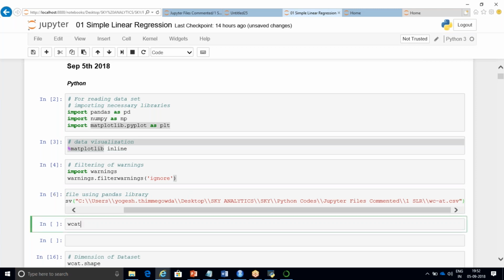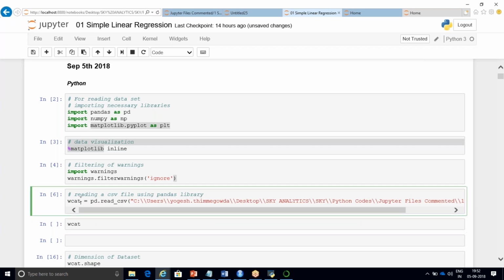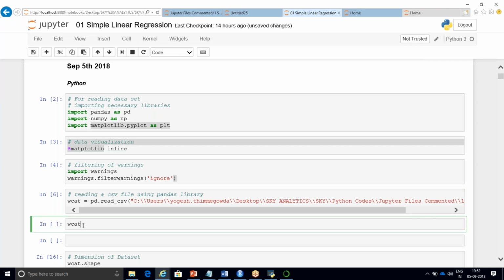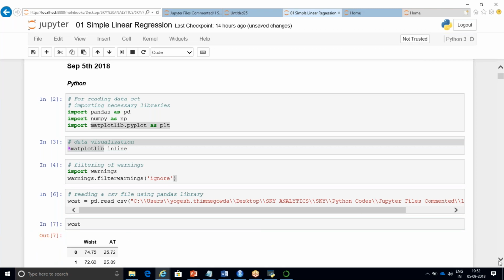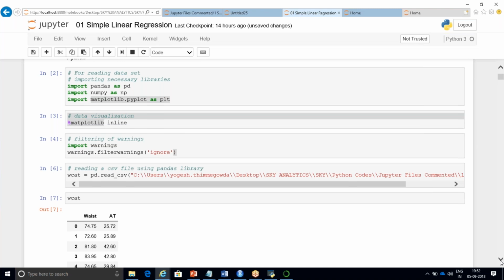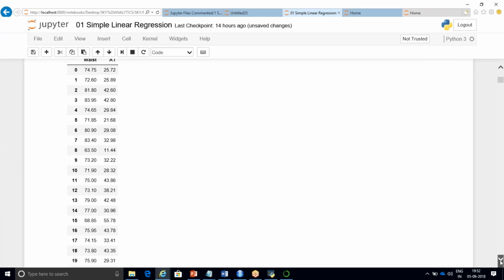If I just execute this wc80, what is this wc80? Can anyone tell me? It is nothing but your CSV file, the variable in which I have stored the data set. So if I give this wc80, it will display all the records, whatever there is in my data set.